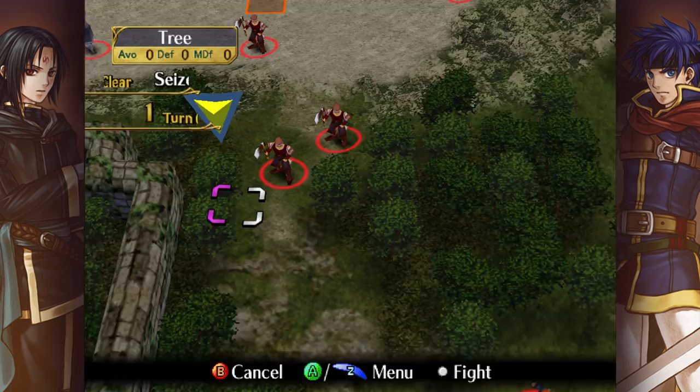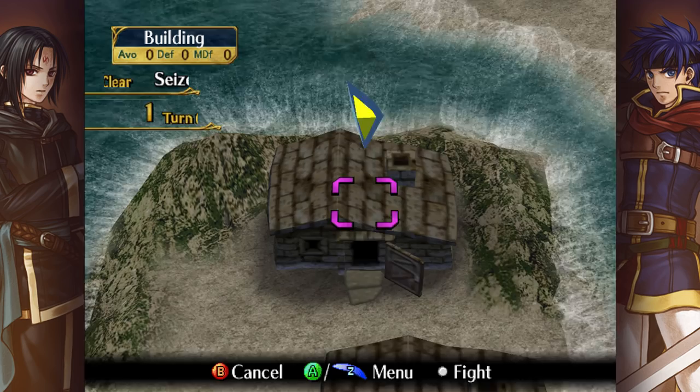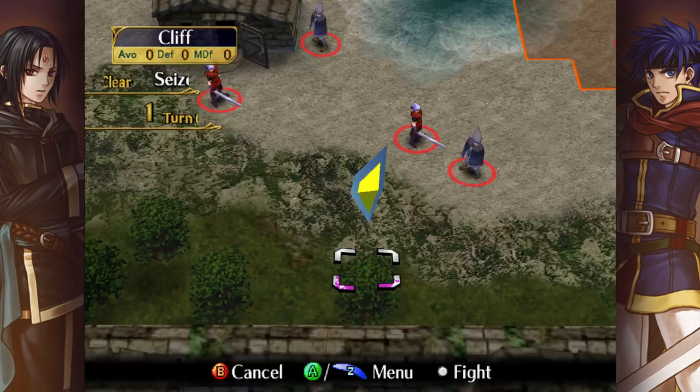I think you get a restore staff or something. Yeah, it's not the greatest reward ever. There's two houses in there. You can visit both. Yeah, you get a talisman in this house, I think, and a restore staff from this one. So it's not like the biggest treasure. Yeah, it's gold. It's gold.